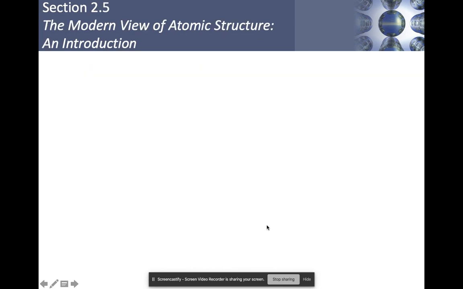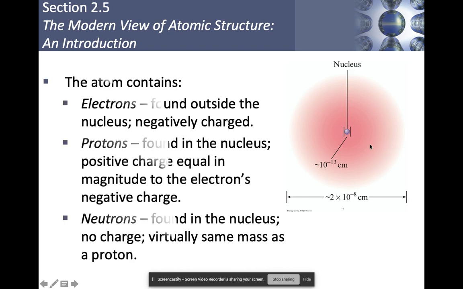So now we're going to skip to section 2.5, the modern view of atomic structure. So this is our standard diagram of an atom. What we have here is electrons that are being represented by this cloud. Specifically, this electron cloud is darker where you're more likely to find the electron, and lighter where you are less likely to find the electron. Closer to the nucleus, we have a greater likelihood of finding an electron.